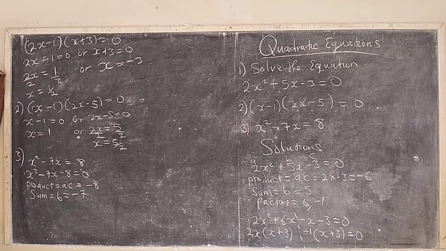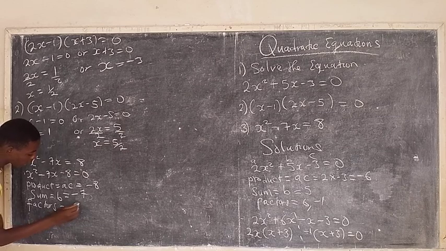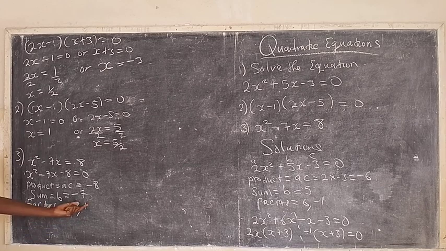So with that, we have identified. What we now need to take note of are the factors, which are numbers that if multiplied, they are going to give us a negative 8, but the same numbers if we add them, they are going to give us a negative 7. So those factors, if you look at this carefully, are a negative 8 and a positive 1. If you multiply these numbers, negative 8 times 1, you are going to have a negative 8. But if you add them, you are going to have the sum, which is our B.